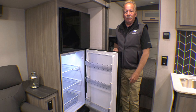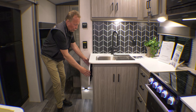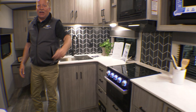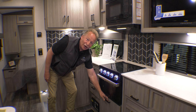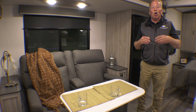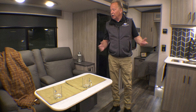12-volt fridge — look at the size of that. You could put a gallon of milk in them now. 12-volt means it's going to run off the batteries when you're not plugged in, even if you're just staying in a parking lot overnight. Hard-surface countertops, and it even has a counter extension. It has a stainless steel sink with a strainer and lots and lots of counter space. We also have a three-burner cook stove with an oven, a microwave, and a big pot-and-pan drawer. Theater seating — recliners directly opposite the TV. The table is removable; you can take it and the bracket and put them completely under the bed if you'd like.